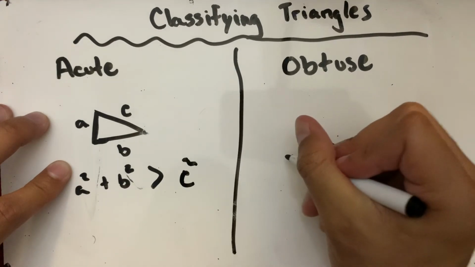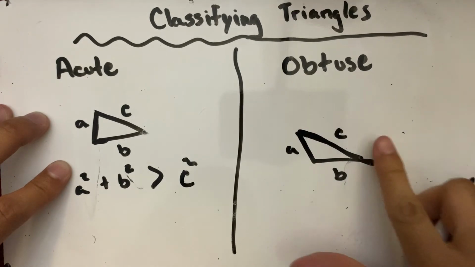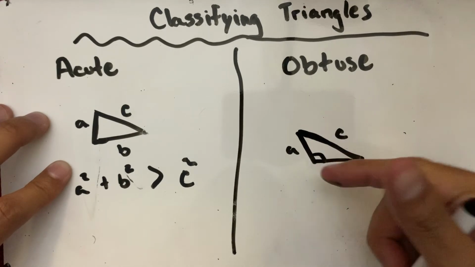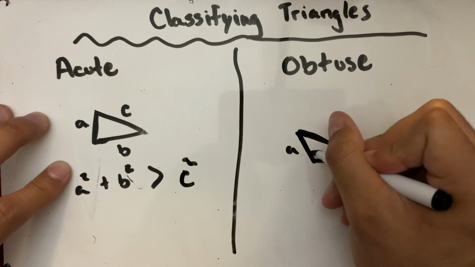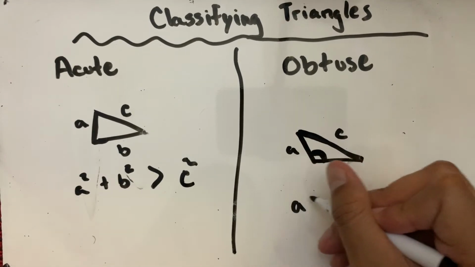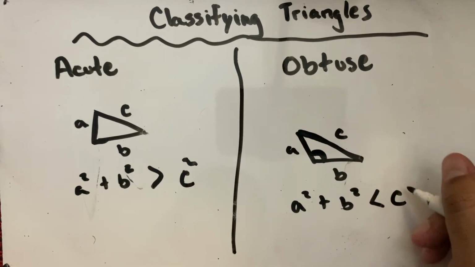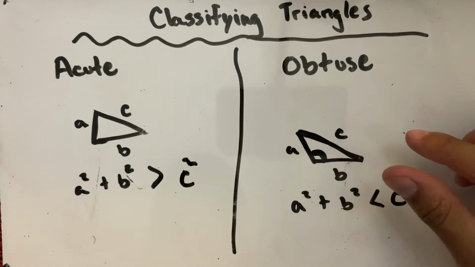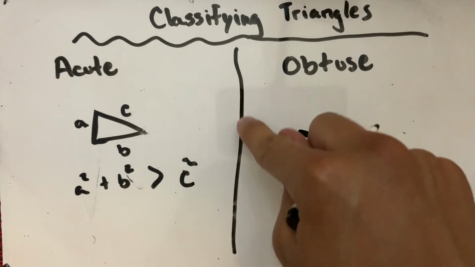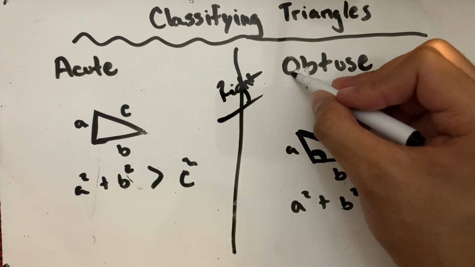Oppositely, if you had something like this, where, oh man, that's a really ugly triangle, but it is what it is. If you have A, B, and C, this is clearly not a right triangle. This guy's just obviously obtuse. This angle right here is just huge, greater than 90, right? So if A squared plus B squared is less than C squared, then this guy is always going to be obtuse. And that's it. So it's acute when A squared plus B squared is greater than C squared, and obtuse if it's way less than.